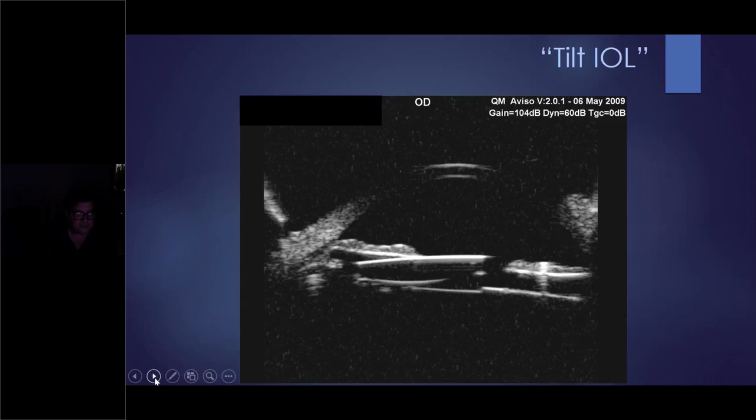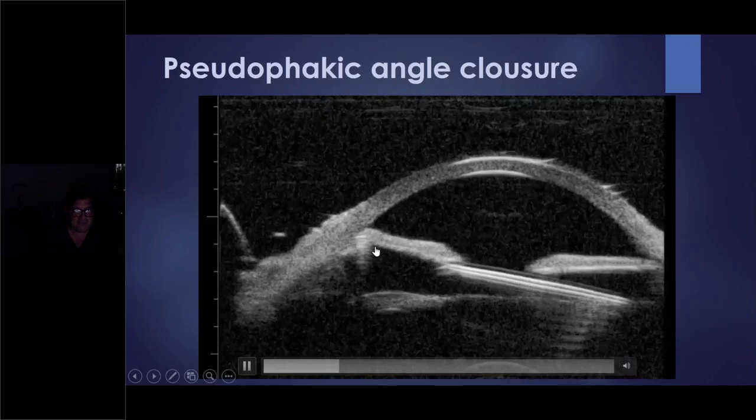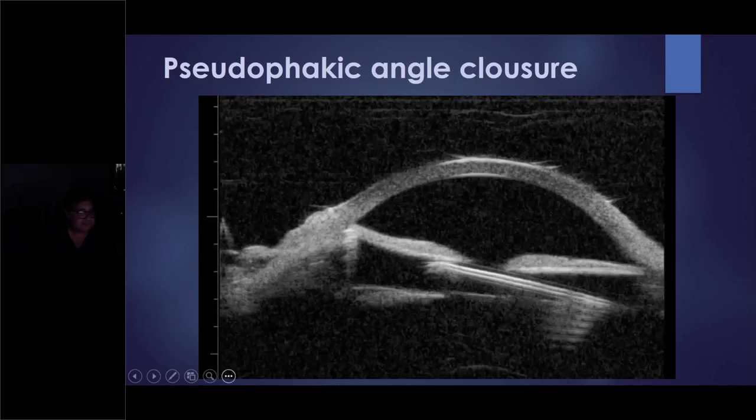Another displacement, one is in the back and the other is in the sulcus. You can see the tilt and the prismatic effect that you get with the lens. Look, this is an angle closure due to the optic being in a bad position, and you rotate it because you have enough capsule to make a rotation of the lens. This is very important to do if you are a surgeon.